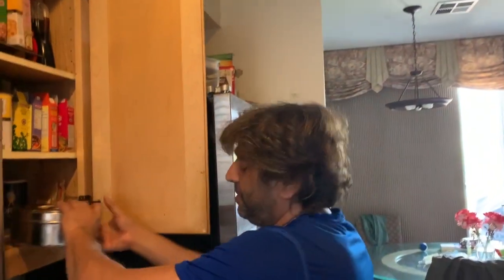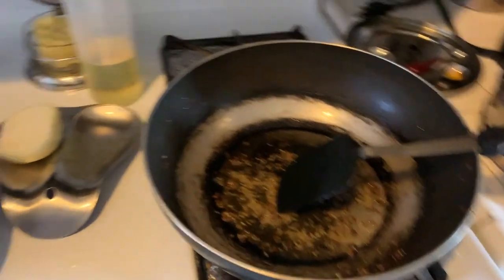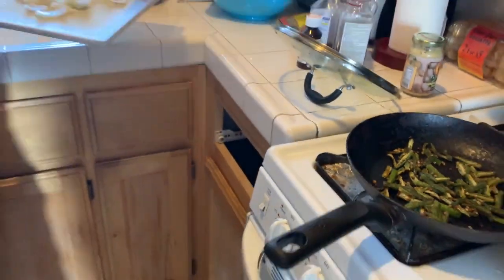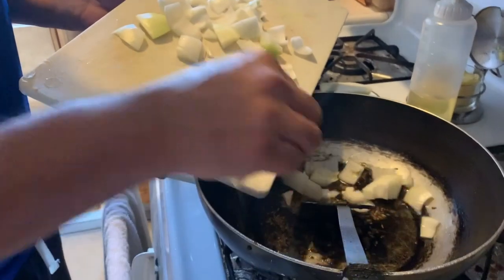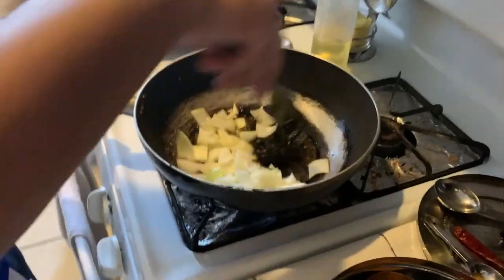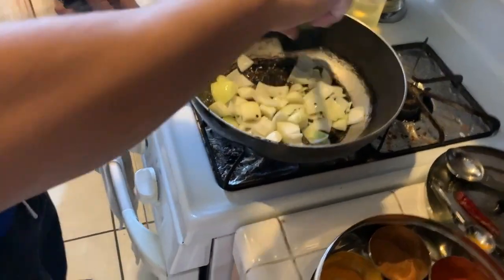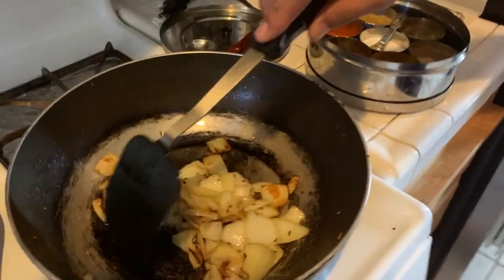So I'll start with putting a little bit of jeera first. Maybe a little bit. After jeera is fried, I've already chopped the onions. You can chop it whatever you want. I've just chopped them into small dices, but they're just going to get mixed anyway. And stir them till the onions are a little bit caramelized, a little bit brown.